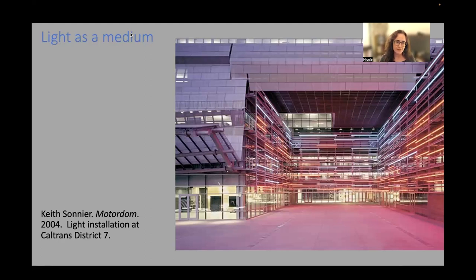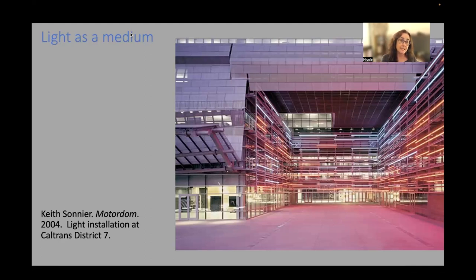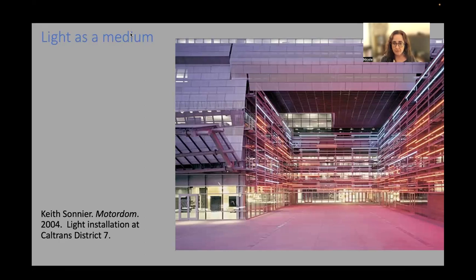The neon tubes flicker in a pattern that repeats every five minutes, as if tall lights are passing along the sides and walls of the lobby. It's similar to sitting in your living room at night when a car goes by and headlights cut across your wall. Sonnier makes a dramatic experience out of that idea, and because the light seems to shape the whole space, the volume that viewers perceive is very sculptural. We do more than look at beauty or the motion of the lights — we actually enter the work. It's a sculptural as well as light-driven idea, appropriate for this Caltrans Authority building that manages California's freeways and transport systems.